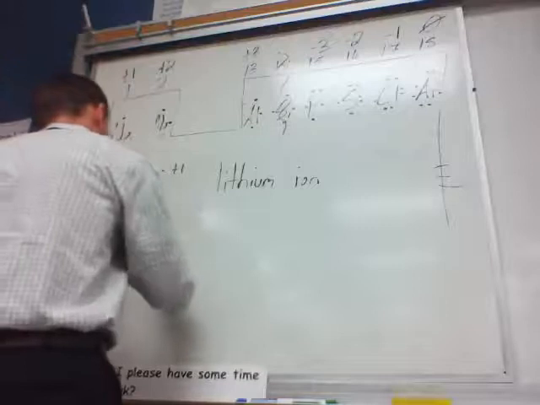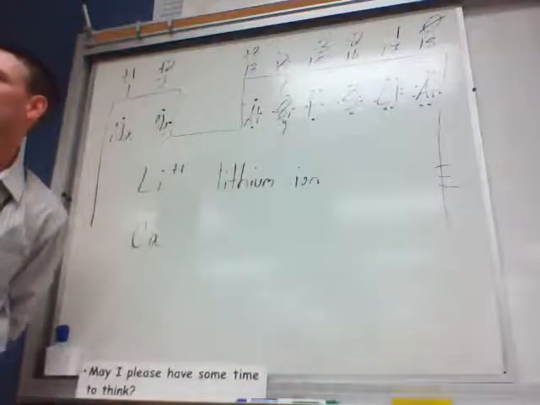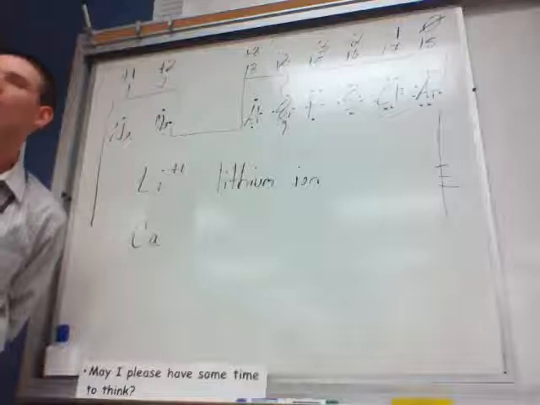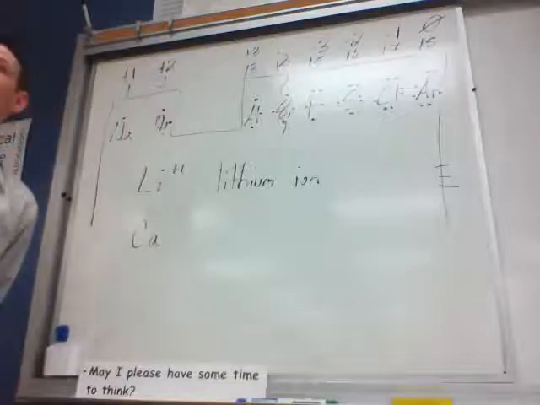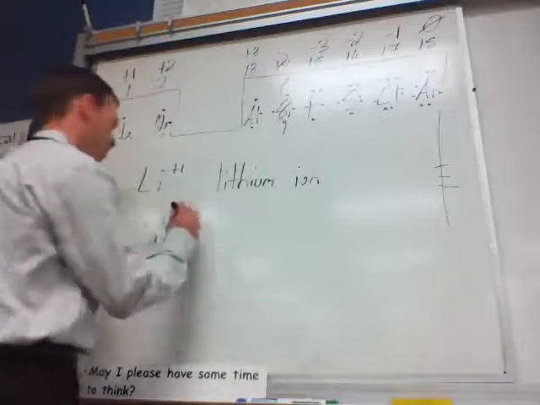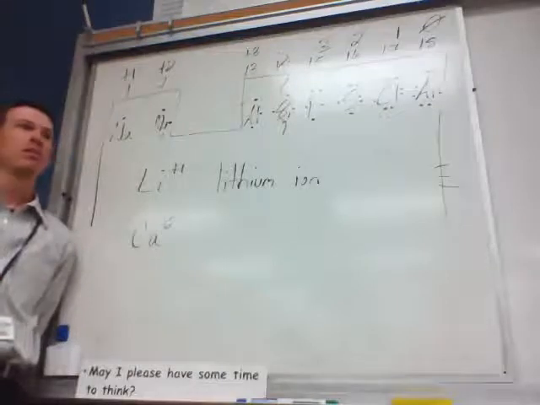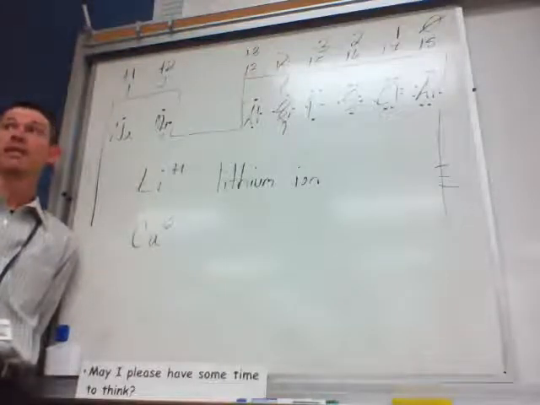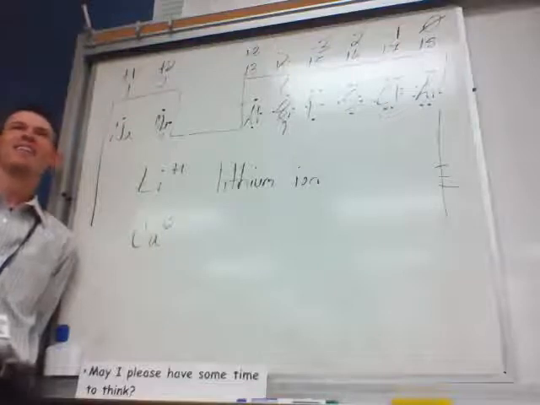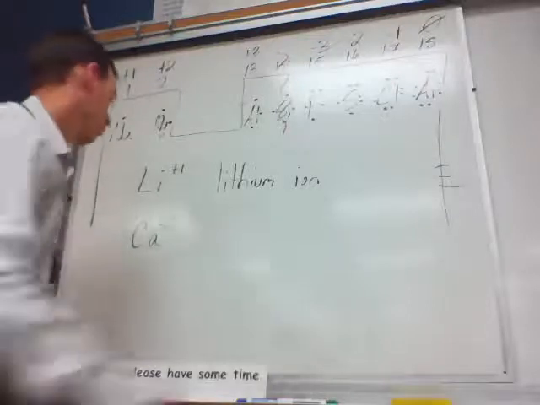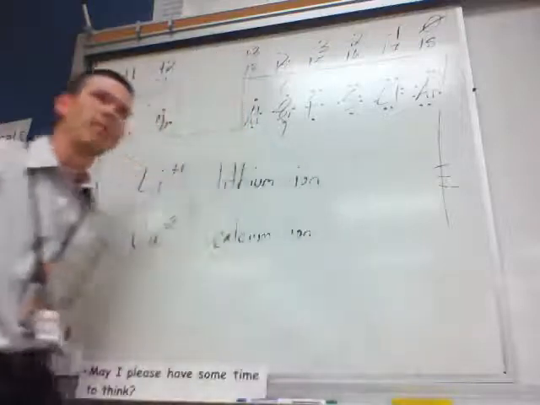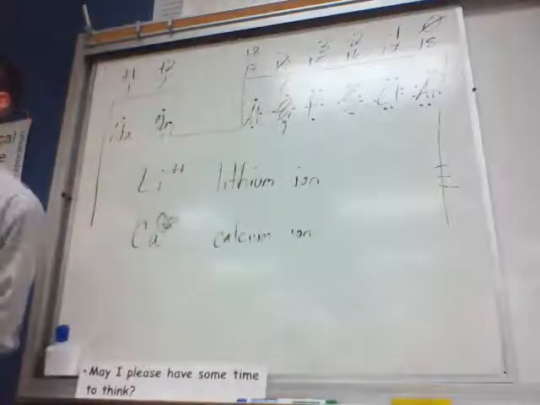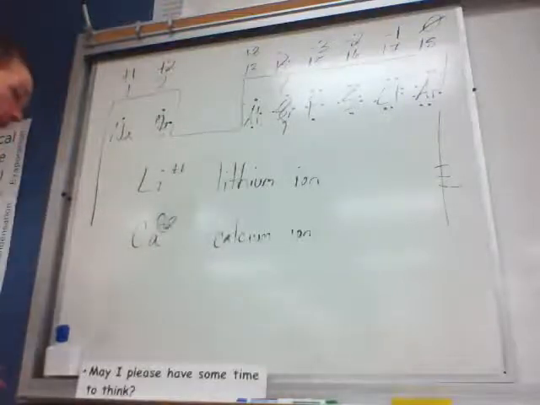Find calcium. What is calcium's predicted charge? +2. Everybody see it? No reason to guess. Go to the top. Do you have a +2 written above calcium? How do I say calcium? A calcium ion. Calcium because that's its name. Ion as a separate word because it's a cation. Let's look at the other thing.